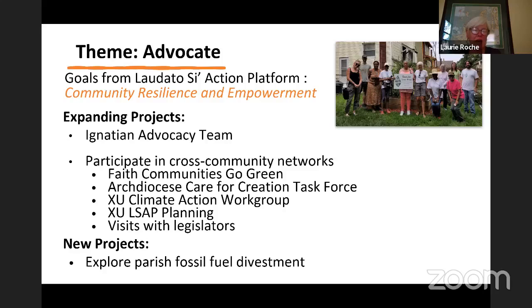We also have an advocacy platform where we participate in community networks such as Faith Communities Go Green and other efforts that are working on climate change and environmental protection throughout the city. And we visit with legislators. We would like to look into and explore fossil fuel divestment from the parish, and I know that Xavier University could possibly be looking into that too. We feel that that's very important. We will have people meet with legislators, sign postcards on various initiatives that we think need advocacy.